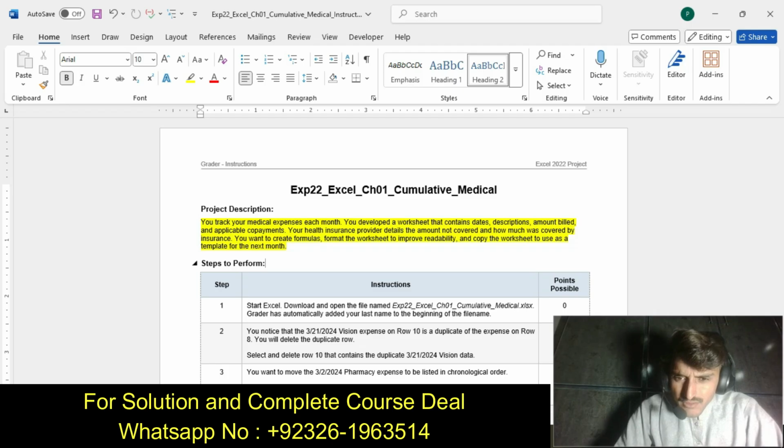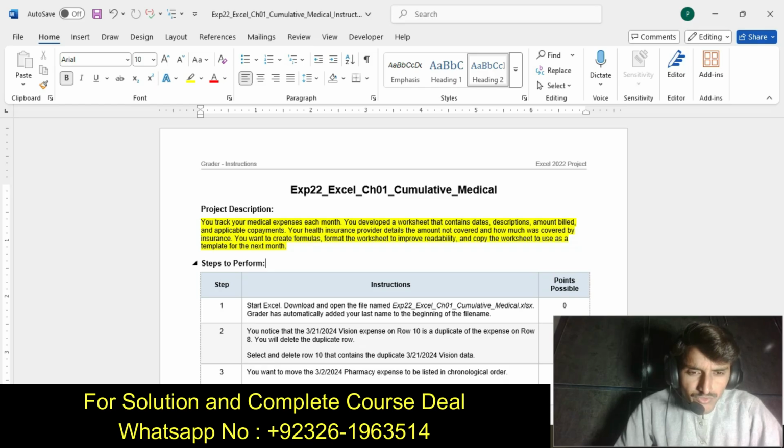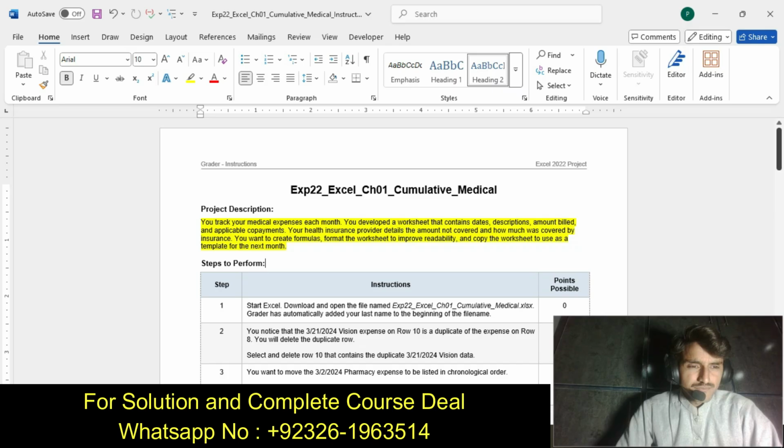Your health insurance provider details the amount not covered and how much was covered by insurance. You want to create formulas and format the worksheet to improve readability, and copy the worksheet to use as a template for the next month.